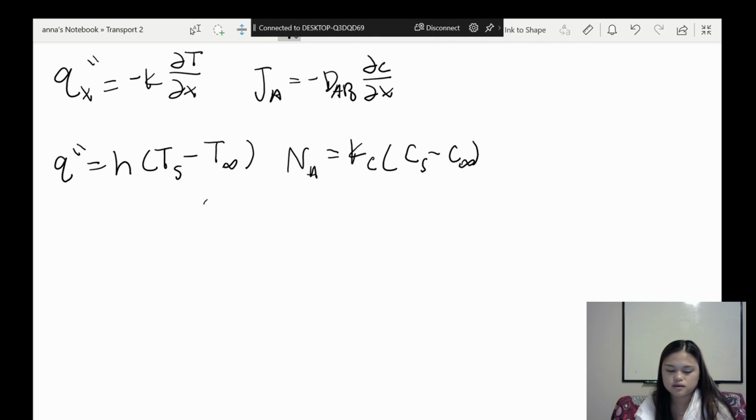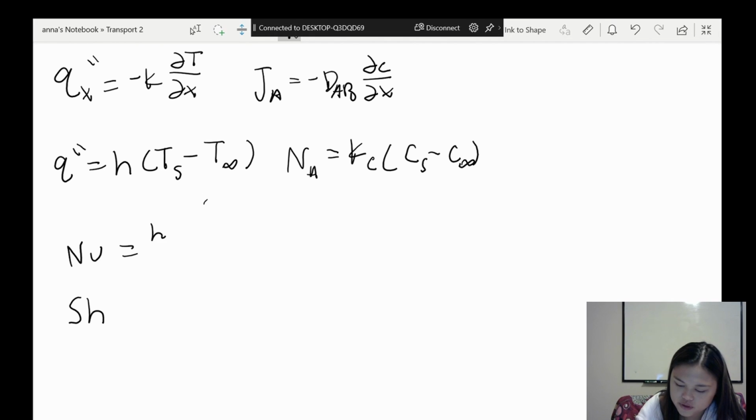This is significant because it's easier to measure temperature for experiments in most situations, versus, for example, if we want to find the mass transfer of water into air, you would have to measure how much is evaporated. That would be much more difficult than just taking a temperature. So by creating this analogy, it's ideal, and we'll talk about these parallels throughout the video. But what I want to talk about is the Nusselt number and the Sherwood number.